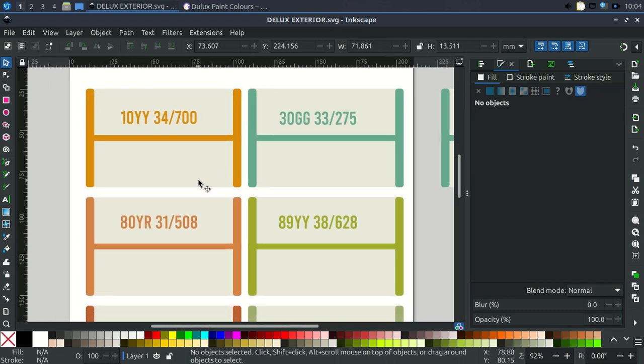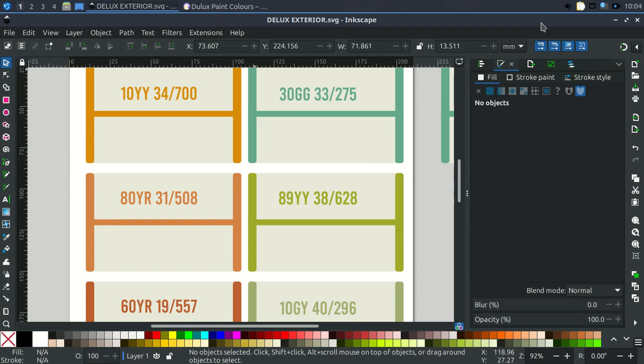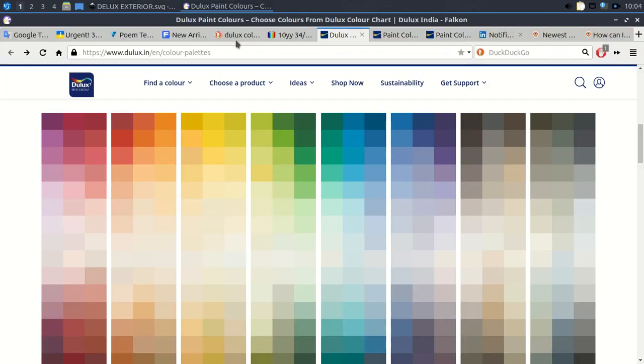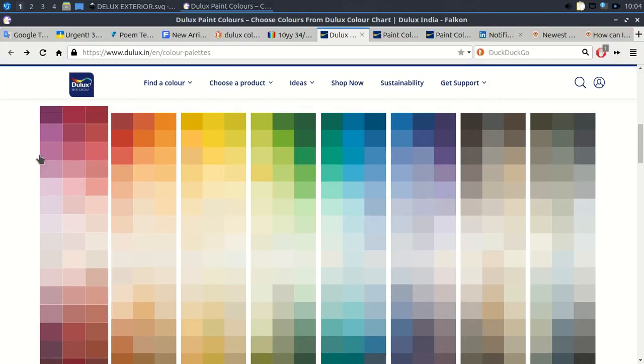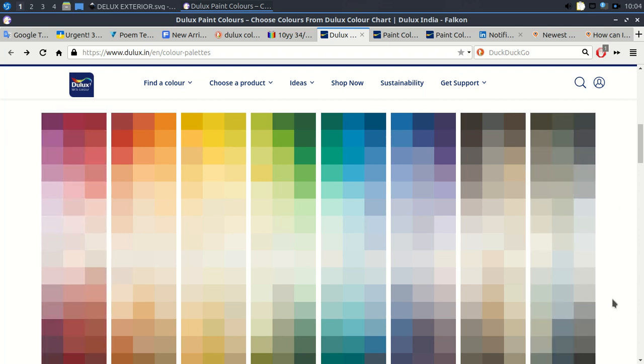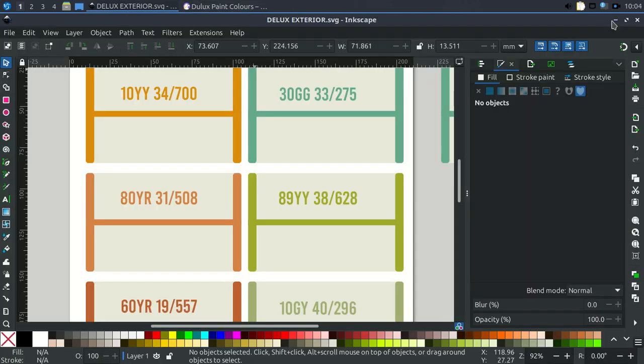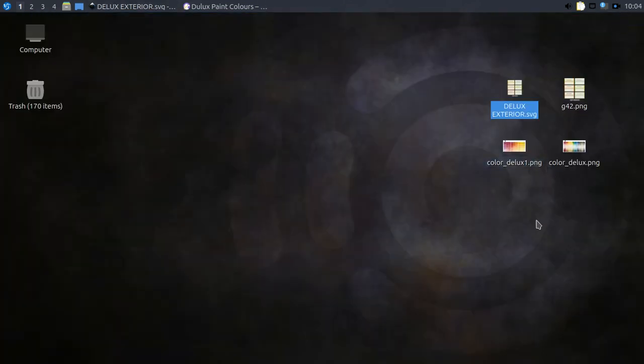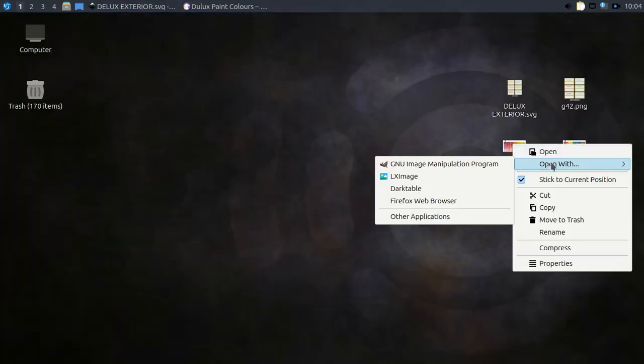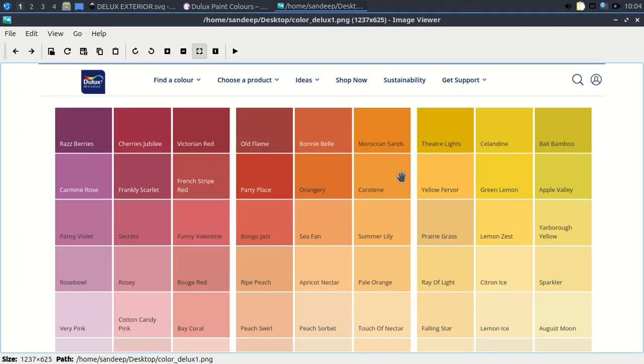So how do you get the exact color? The easy way is a screen grab. I have downloaded this color as a screen grab. You can see here I have downloaded this color, but this color has no code.